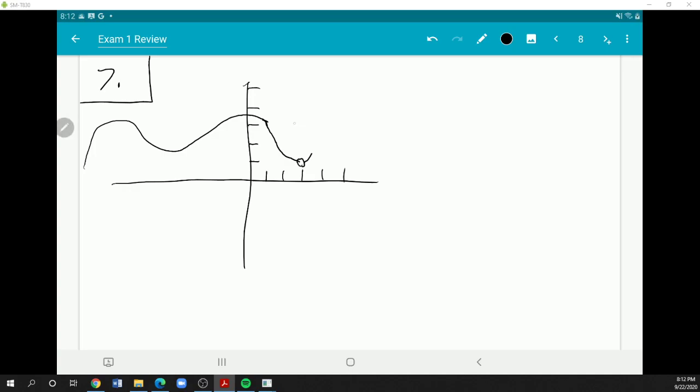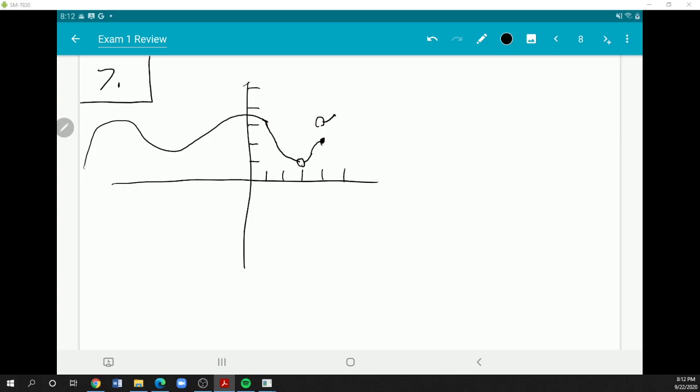I might, if I wanted to, draw a point up here, define 3 to be something else, as long as it's not where that circle is. That would be fine. But I'm just going to leave it empty. And I want the limit as x goes to 4 from the minus side of f of x to be 2. So that's not too hard to accomplish. I just make sure I actually accomplish it. And for flavor, I'm going to put a filled in circle there. You could do an empty circle if you wanted. From the plus side, we're equal to 3. So we're going to do it like that.